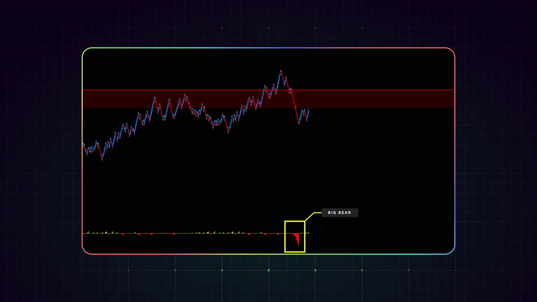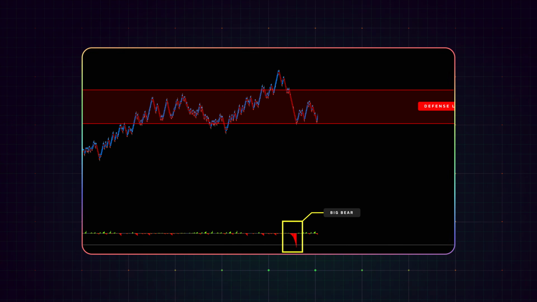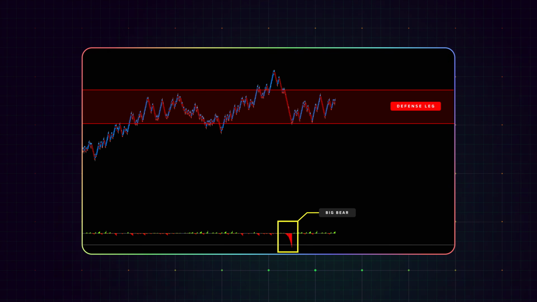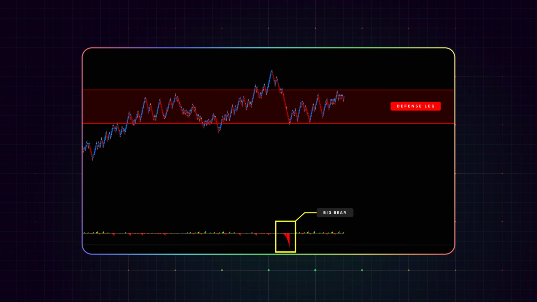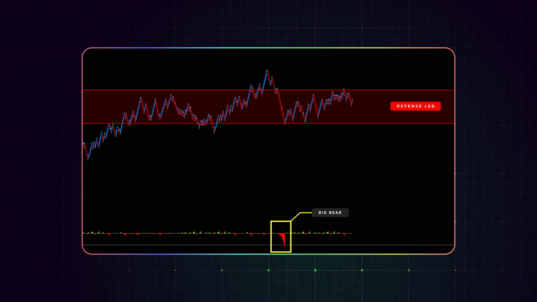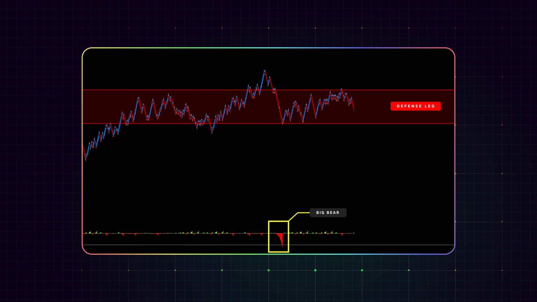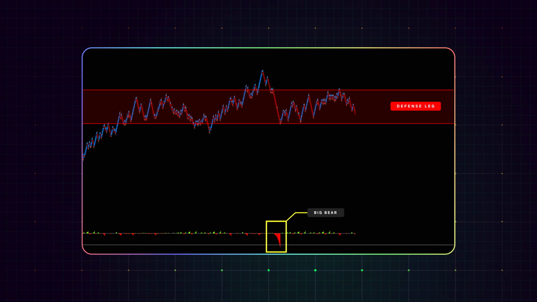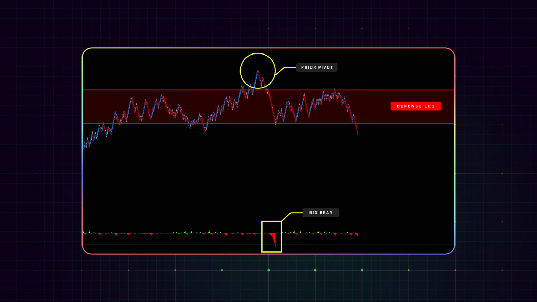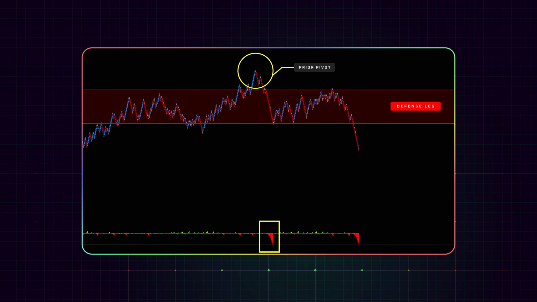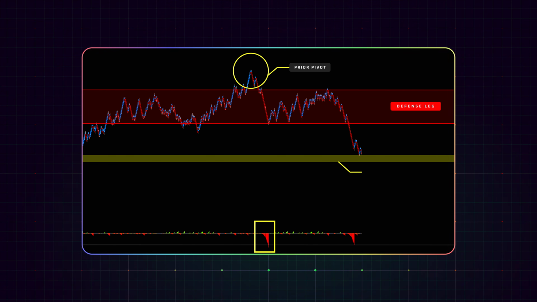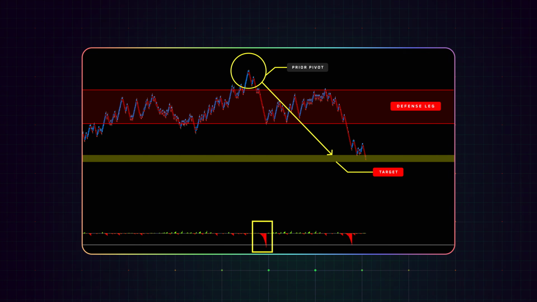A successfully defended zone shifts the focus to one key question: where might institutions take their profits? The strategy anticipates a potential double move, the theory being that large players aim to run price roughly the same distance it took them to build their position to safely wind down their positions. Using NinjaTrader's Fibonacci tool, by pressing F8, a projection is measured from the prior pivot right before the leg into the middle of the defense leg. That extension becomes the projected exit zone for institutional players.